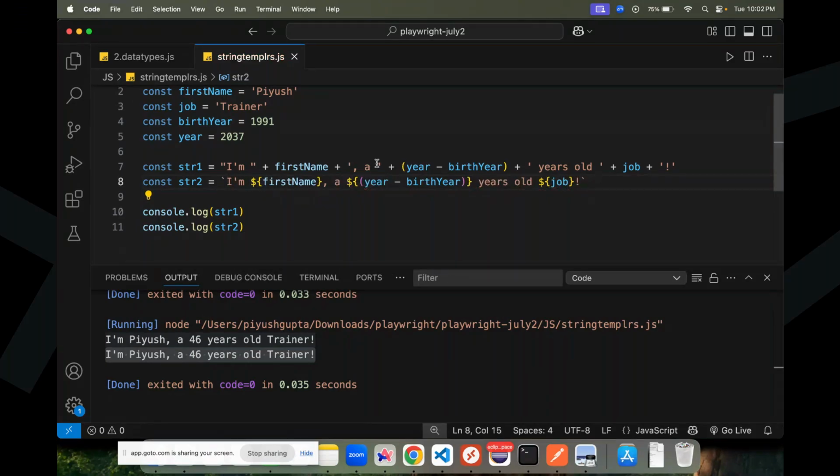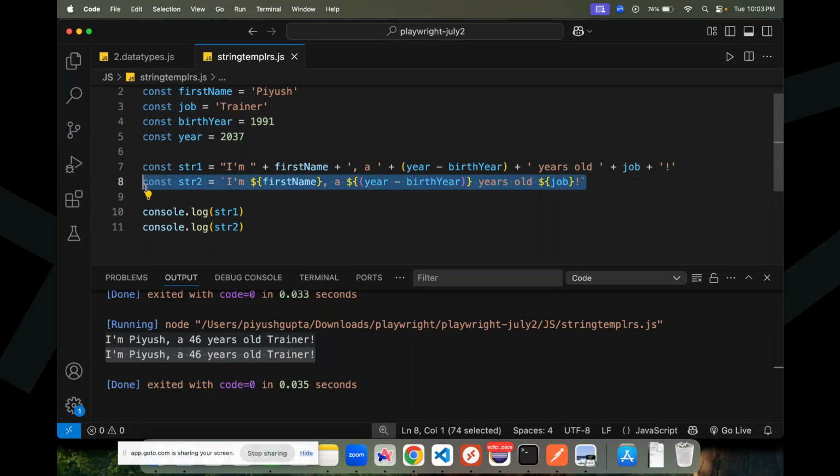And make sure that if I want to embed expressions which I want to execute first before concatenation, I have to use this dollar and then curly brace starting, curly brace ending. So the value of first name will be evaluated first, then it is concatenated automatically with this. I don't need a plus operator here. JavaScript will automatically concatenate. Similarly, JavaScript will perform this mathematical operation first, and whatever the output is, it concatenates automatically with this. So the value of year minus birth year is 46, and it automatically calculates and concatenates. Same for this. So this is a more natural looking string, which is a very, very important concept.